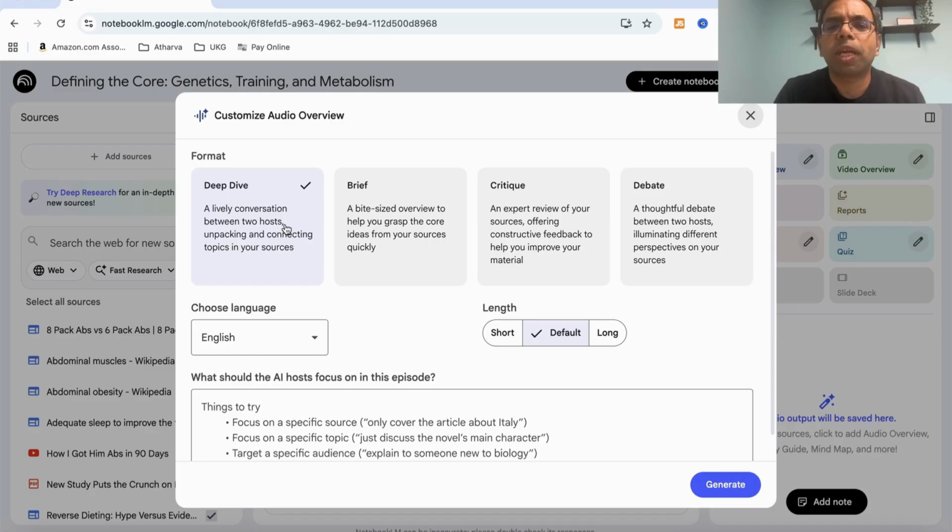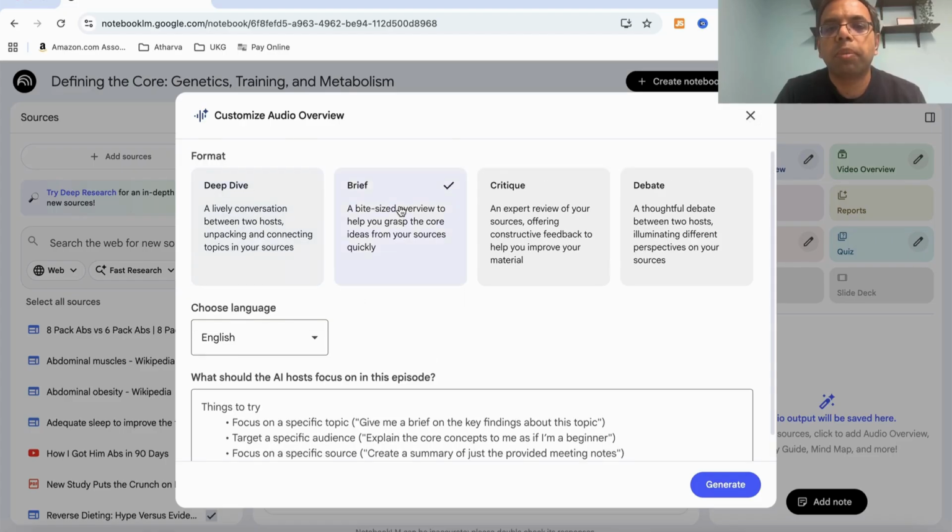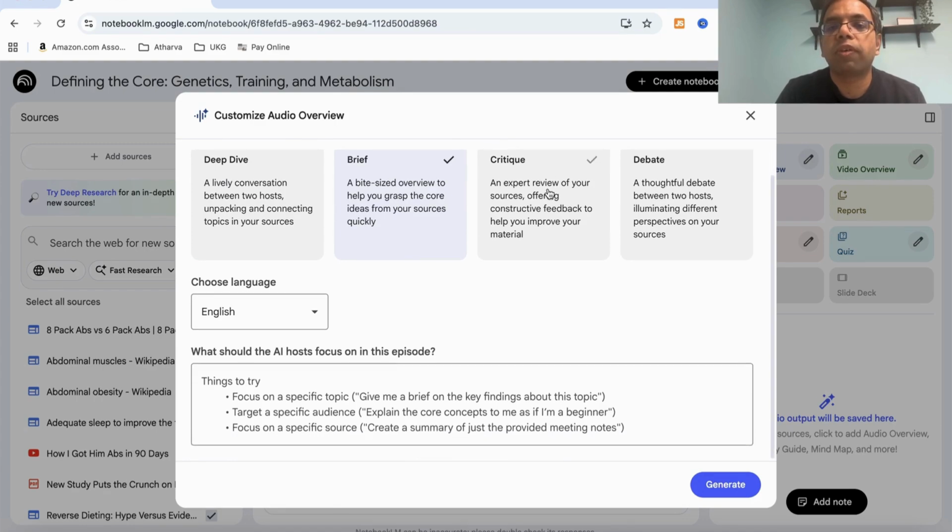And sometime back, if you remember, that was the only option available. But now you can also have a brief, which is a bite-size overview to help understand the content, or you can have a critique where an expert provides an expert-level critique, or you can have a debate style where two people are debating about a topic and providing their feedback.